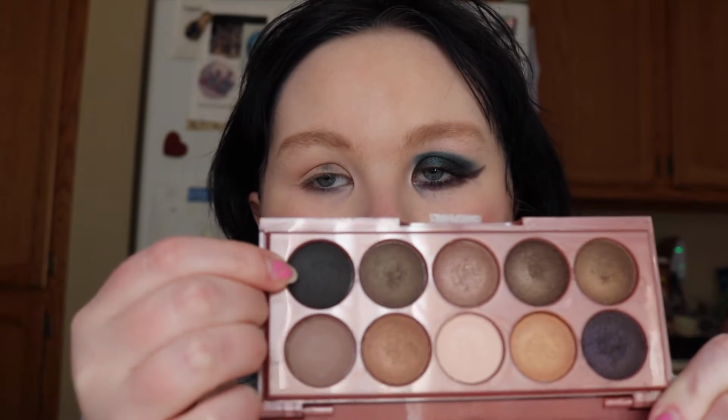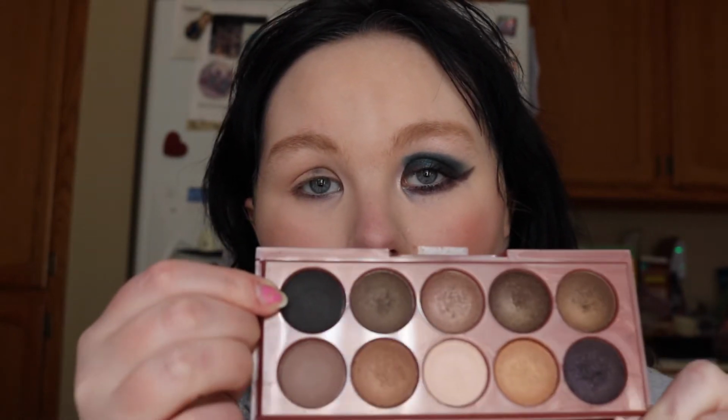And then I went in with another ColourPop Super Shock shadow. This is called Coconut, and it's got a very nice look to it. So that went into the crease. On top of this gray color, I went into the NYX Dreamcatcher palette, and I put onto the lid above the gray, this black shade right here. It's a matte black, so you're not dealing with sparkles. And I applied that all over the lid.